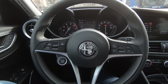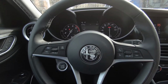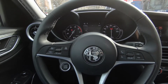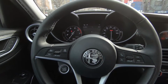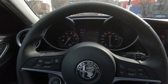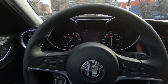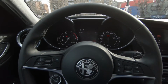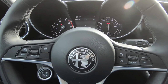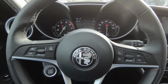But overall, there's not a lot of engine noise as well. I didn't know I would say this, but I would rather get a piped-in engine sound if I'm in the dynamic mode, and this car doesn't even get that. So you don't even get a louder engine note. It just sounds a little bit louder because you're pushing it more in the dynamic mode. It doesn't sound different like the other car manufacturers who pipe in the sound, which this car actually needs, unlike BMWs, which already sound more powerful. When you get more powerful engines and they pipe in the sound, this car really needs that.